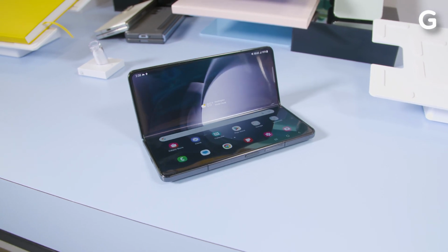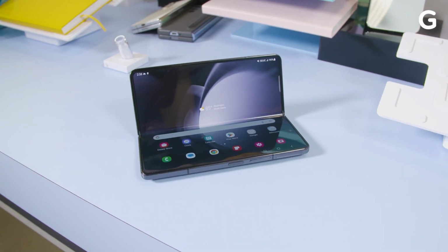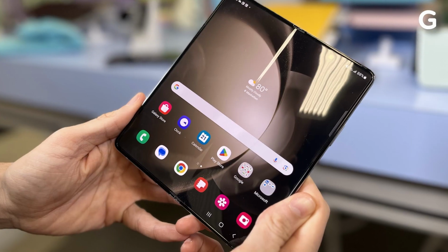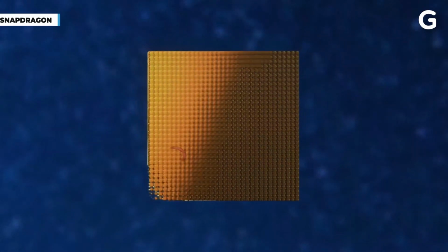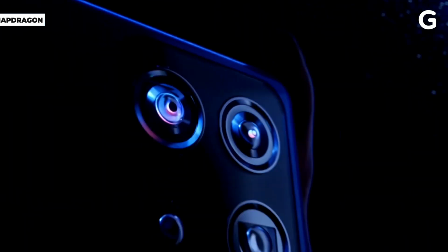Recently, Samsung let me take a peek at their new Z Fold 5 device, and it's a small step up from the last generation, but it's not that much of a revolution. The new Z Fold 5 has a lot of the same specs as the Z Fold 4. It's got a similarly sized outside and inside screen. It's got a unique hinge though, and the processor is a small jump from the previous version, Snapdragon Gen 1 Plus. Instead, we have the Gen 2, which also powers the S23 line.